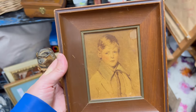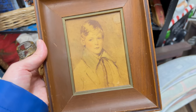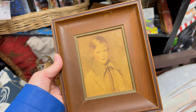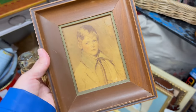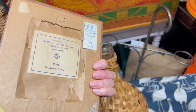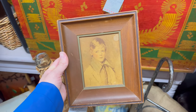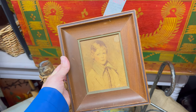I grabbed this picture because my grandma had a big version hanging in her house. According to my mom, this was a very common portrait hanging in mid-century homes. I'm going to see if she wants it — it's $8 with a percent off — but it's cute, has a good wood frame, and it just reminds me of my grandma. May have to bring it home.